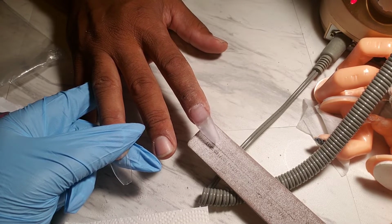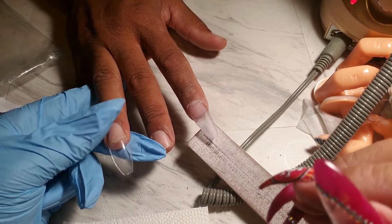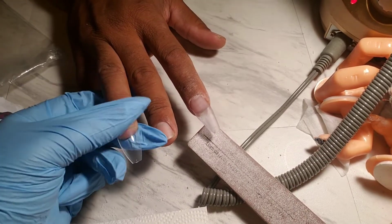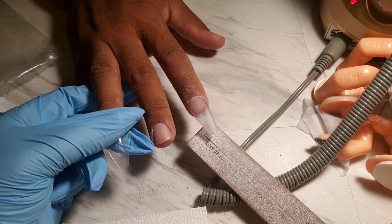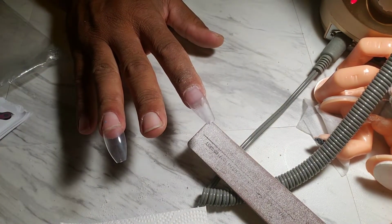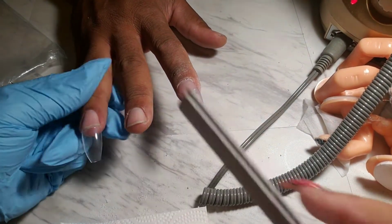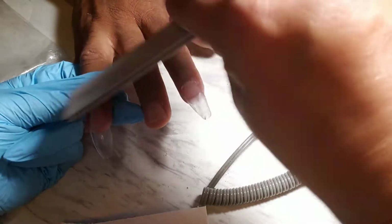I'm getting stuff on my nails. I'm gonna need you to get me. Yeah, that didn't go right. I wasn't supposed to stick my finger to yours. Let me get this little piece off of this. Got a little piece of glove.